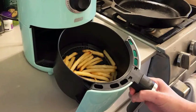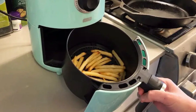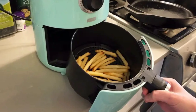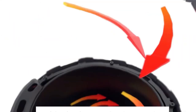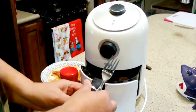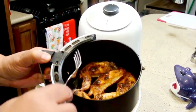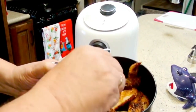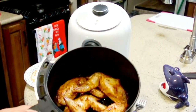Just because it's simple doesn't mean it's a slouch. It exceeded expectations in cook tests and even produced the most successful batch of broccoli. It's a bit less powerful than the other air fryers we recommend, but we think that works to its advantage. It's not hammering food with hot air and high heat in the same way that some other air fryers are, which can lead to over drying — it's just a bit gentler on food. That doesn't make it slower though; it met expected cook times in every test.